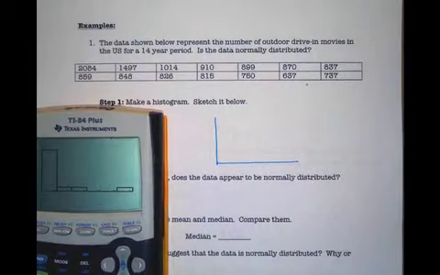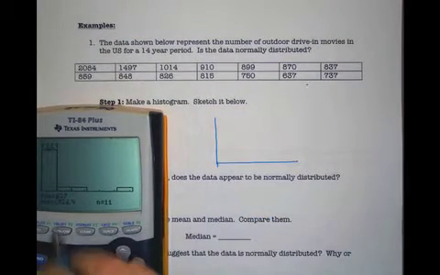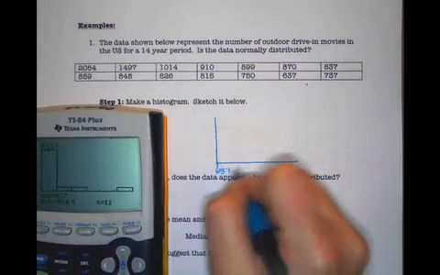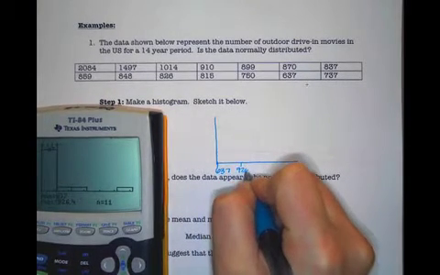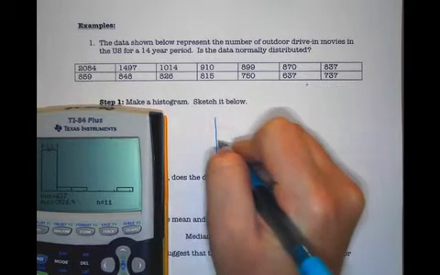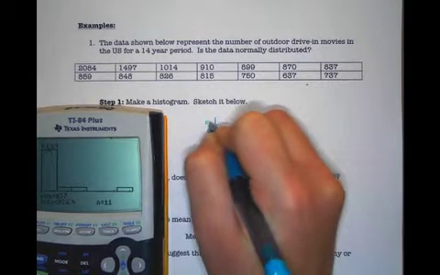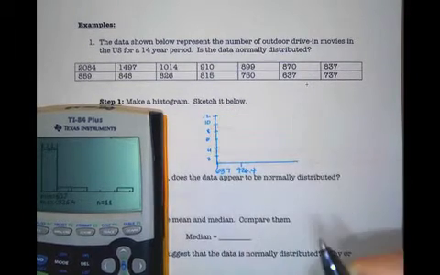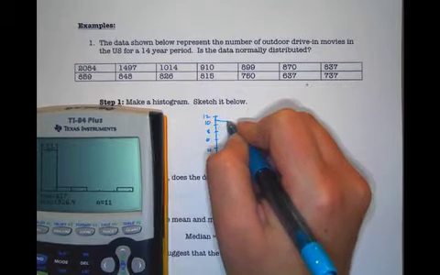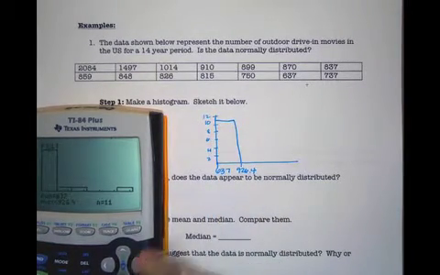Okay. And we're going to use trace to figure out what the numbers should be on the axes. So if we look there, the minimum is 637, goes up to 926.4, and the height is 11. So I'm going to go up by 2s. So 2, 4, 6, 8, 10, 12, roughly. Okay, so 11. That needs to be right in the middle. Maybe you can draw yours straighter than mine.